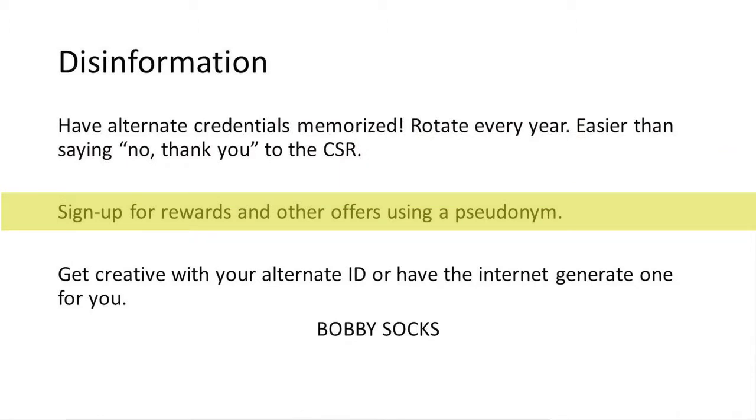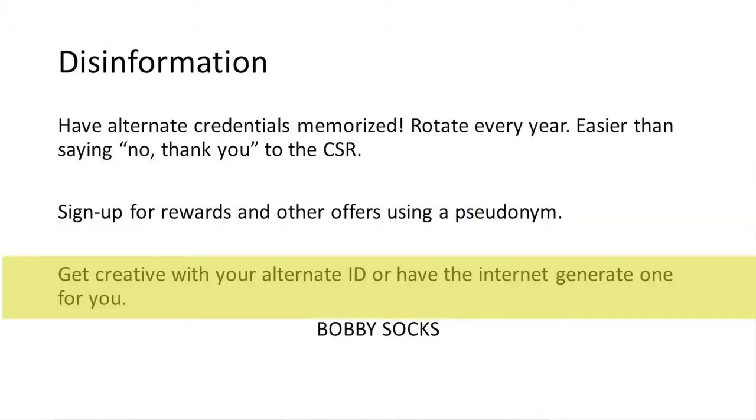Sign up for rewards, if you must, using a fake name. And then get creative with your alternate identification on the internet. I'm talking about an alternate ID for the internet. You shouldn't have an alter ego for other normal stuff. Mine, however, was... I'm not going to tell you my current one.